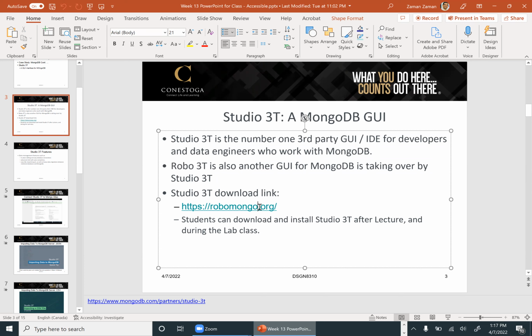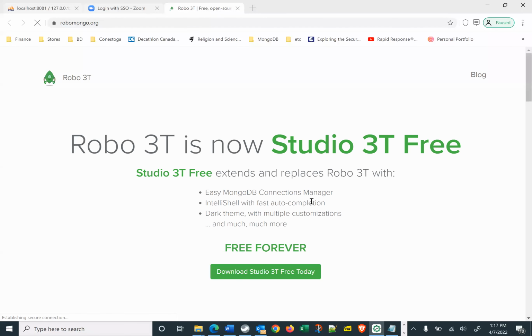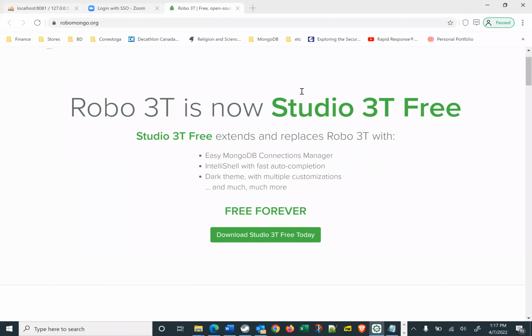But if I go to this link, you can see this Robo 3T is now Studio 3T, free. So Studio 3T took over Robo 3T.